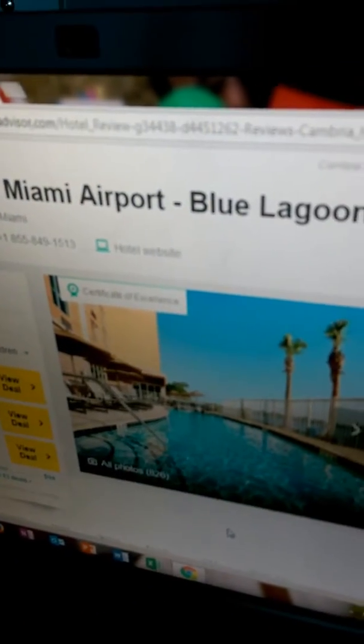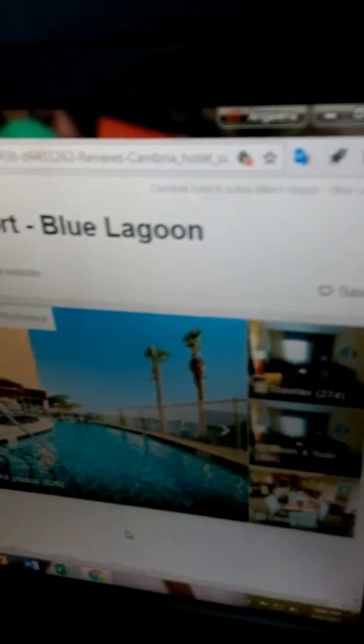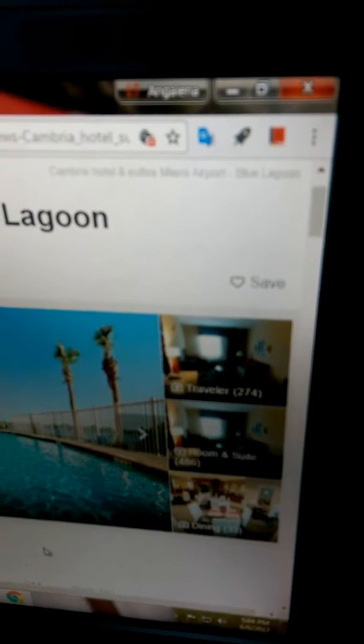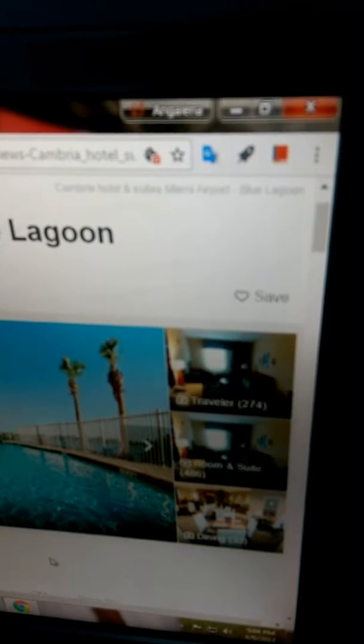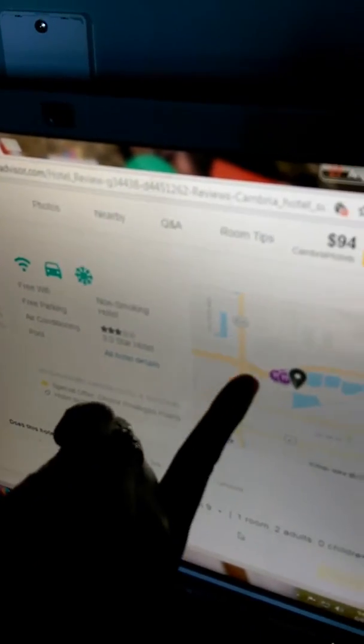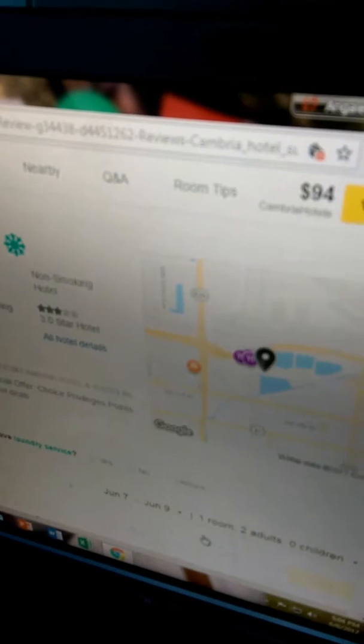On this side, you can find photos. Most of the photos are taken by travelers, and they're pictures of the dining areas, the room, the suite, the area surrounding, and they're also the professional photos from the hotel. Down here you can see where it places on a map, and on this one we can see the different restaurants that are very close.